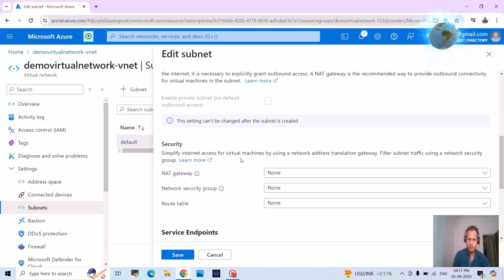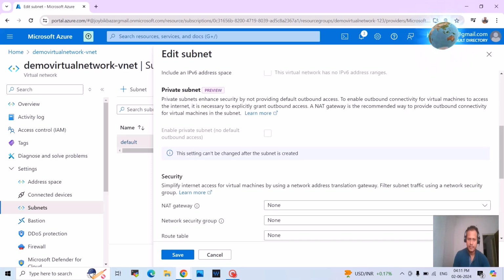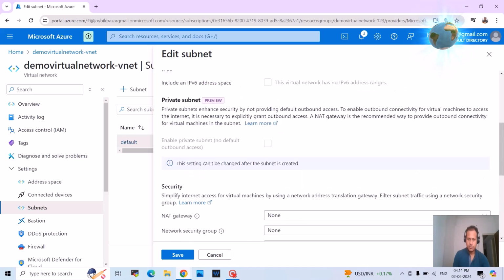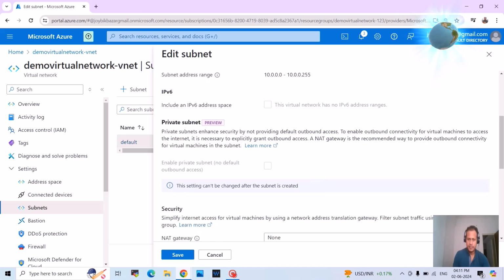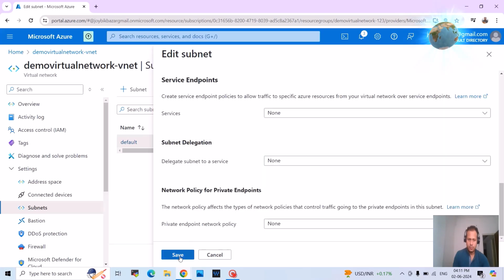There will be no network access in this subnet. We don't have access to the internet. It is necessary to explicitly grant outbound access, or we can create a NAT gateway to give internet access to the virtual machines deployed inside this subnet. So we don't have any internet connectivity in this subnet. Let's go and save.